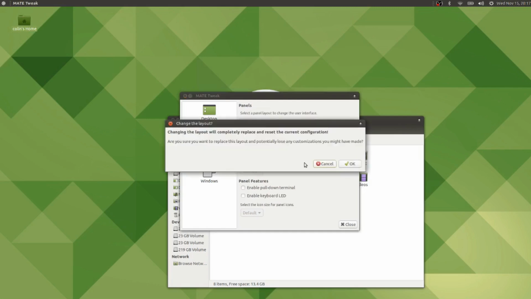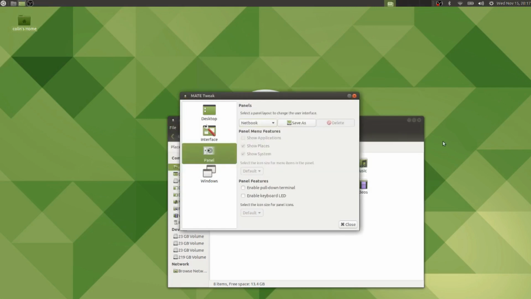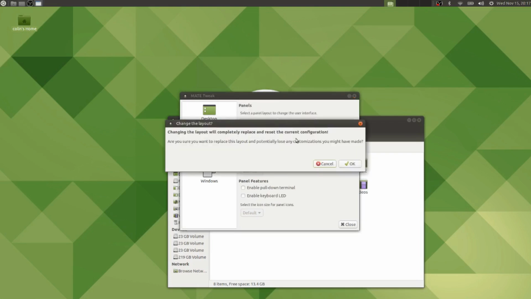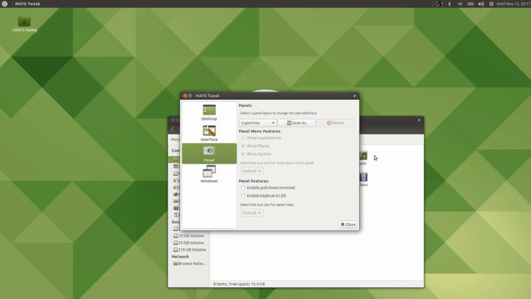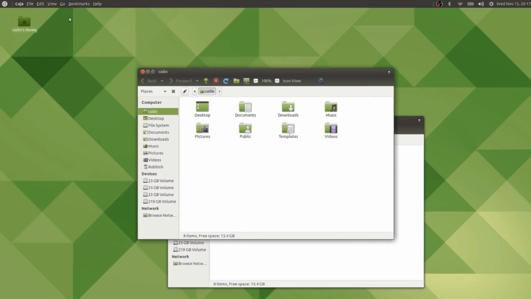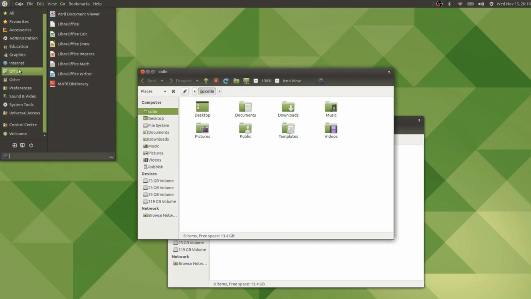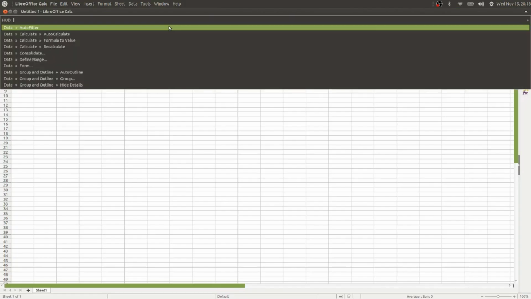Now I just want to be sure, I'm going back to Netbook here because I just want to make sure that the layout is correct, because sometimes it does play up a little bit. If we go from the Netbook selection, it'll always be correct from there. So your Cappuccino is using the brisk menu, no other menus there, one simple panel layout up the top, indicator applets spaced out, and a calendar. So that's quite a simple layout, but it also has the global menu, buttons on the left as well, same as Mutiny, and also it will have, under Office, the heads-up display.